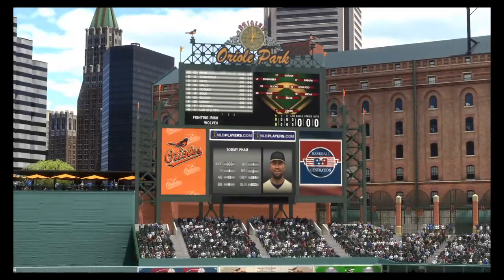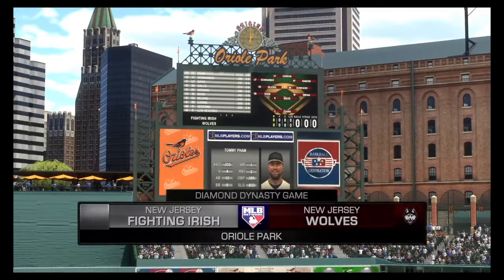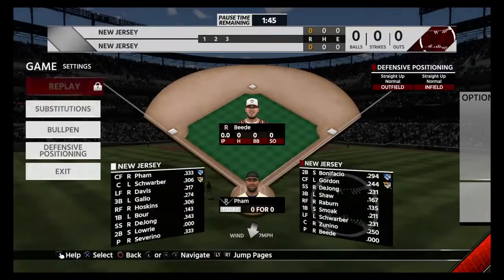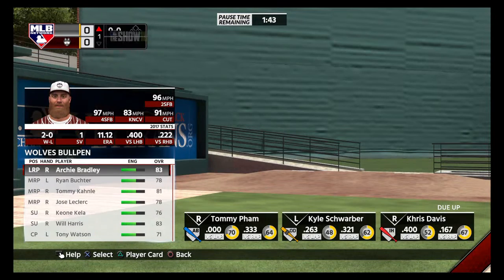It's time for baseball on MLB Network. Today it'll be Diamond Dynasty Baseball. Now at the plate, Tommy Pham. And we are leading off for New Jersey, center fielder, Tommy Pham.